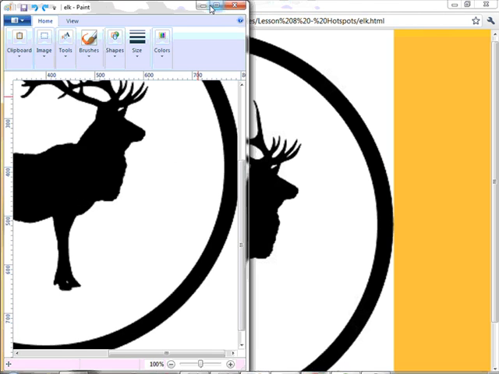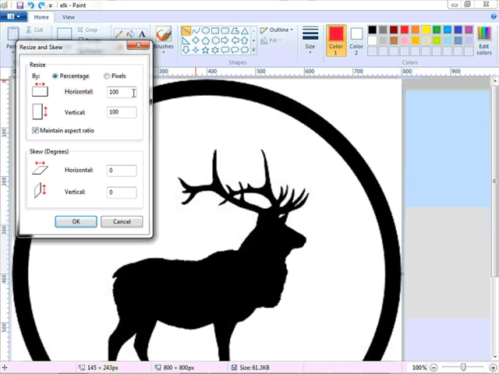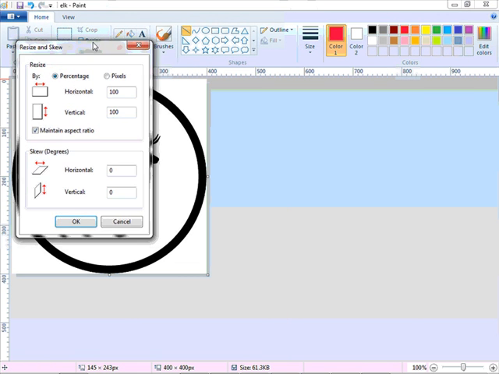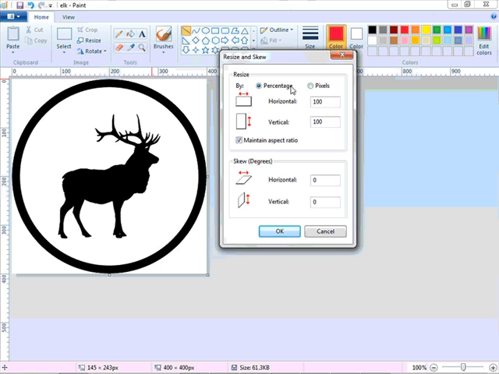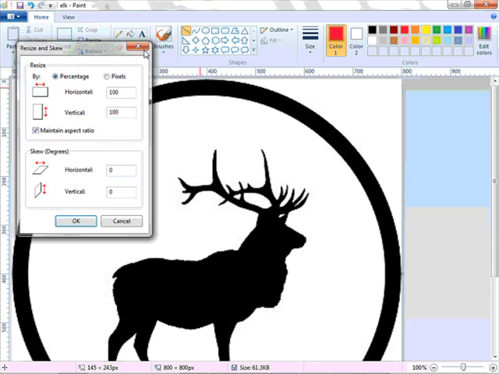So you can edit that in Paint. So you open your image, you would go to resize, okay, and you can resize by percentage, or even pixels, but I usually do percentage. So if you have a small picture and you want it to be twice as big, you type in 200. That's 200% larger. So you can change that in Paint by going to resize.